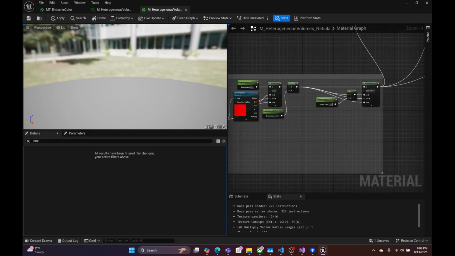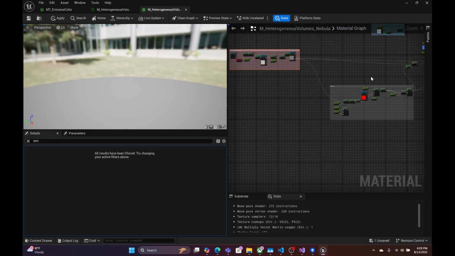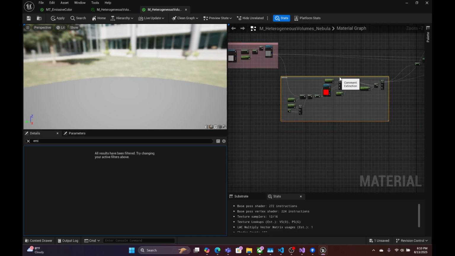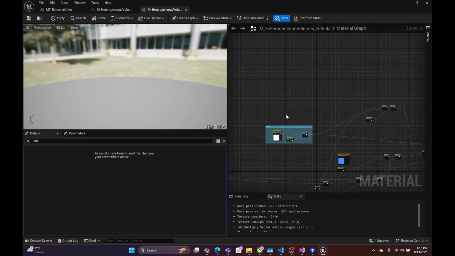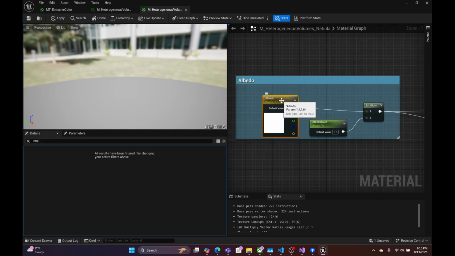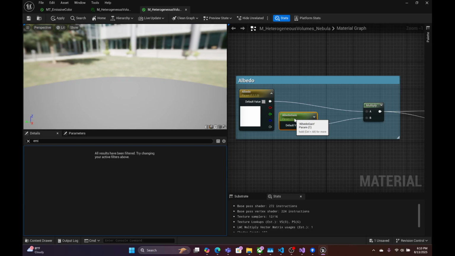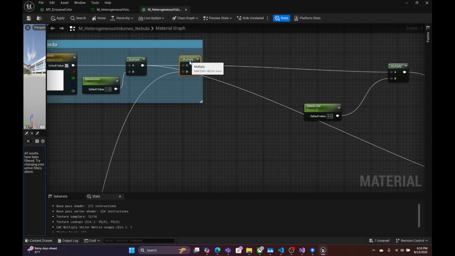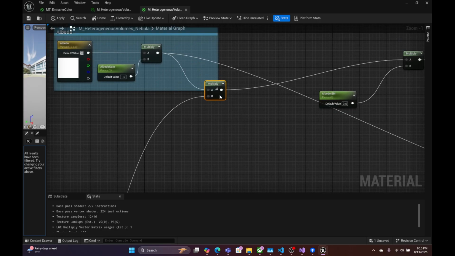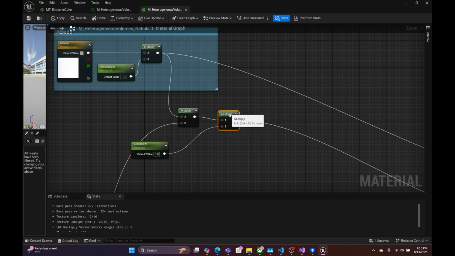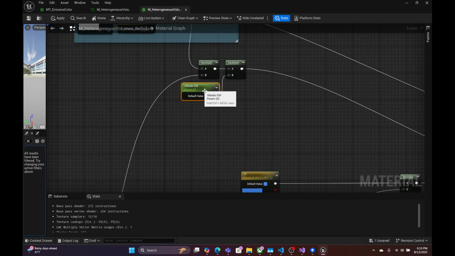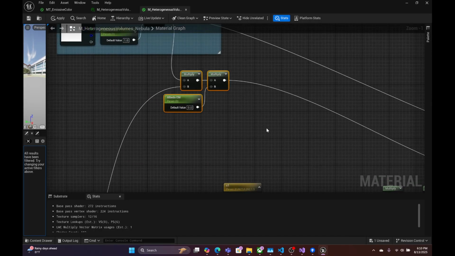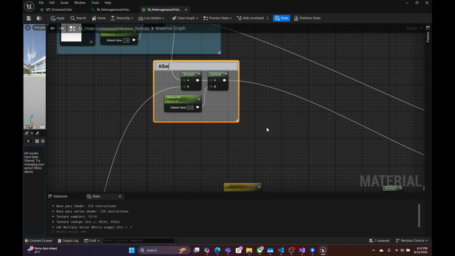This is also the volume color. Something like that.